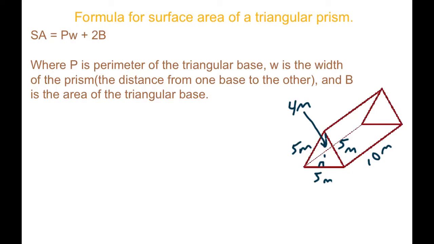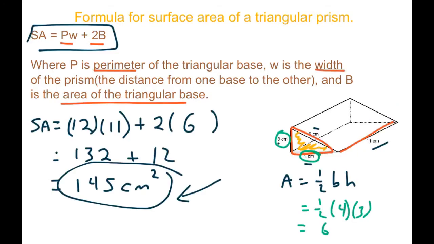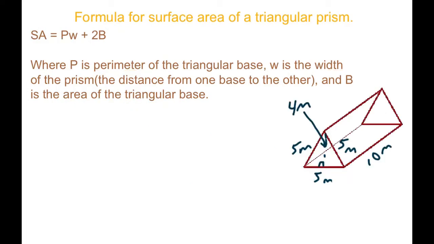All right, we're going to look at another triangular prism. This is another triangular prism. This one's not a right triangular prism like the last one. This last one had a right triangle right there. This one does not. Okay, so it's going to be the same process. It's going to look a little different.